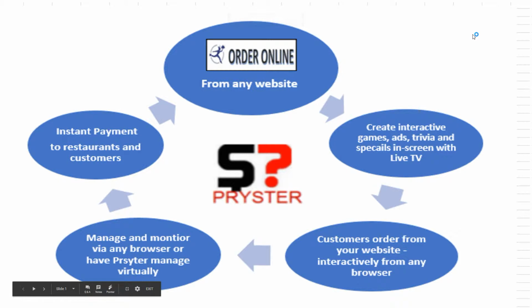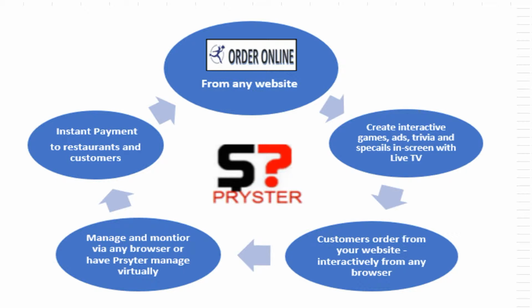Hello, this is an overview of Preister. A video after this will get into the details of how we operate it. But what we've got now is a single line of code where we can add a button, which we're calling a gadget or a widget, on some folks' sites: order online. What we want to do is capture all aspects of online ordering from any website, managing it via any browser, and a single line of code.